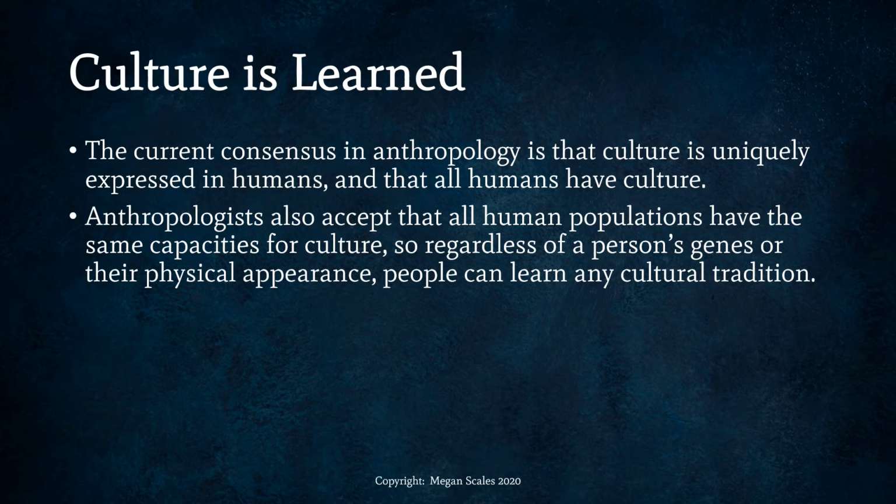Anthropologists also accept that all human populations have the same capacities for culture. Regardless of a person's genes or their physical appearance, people can learn any cultural tradition. What this statement is basically saying is that there are no societies with less culture, or no societies that are uncultured. We all have the same capacities for culture. You'll see that running as a theme throughout this class: we examine each culture across the globe as just as complex as the next culture.